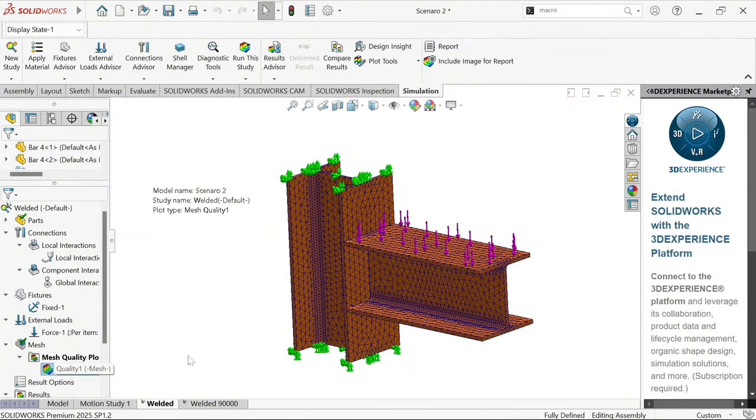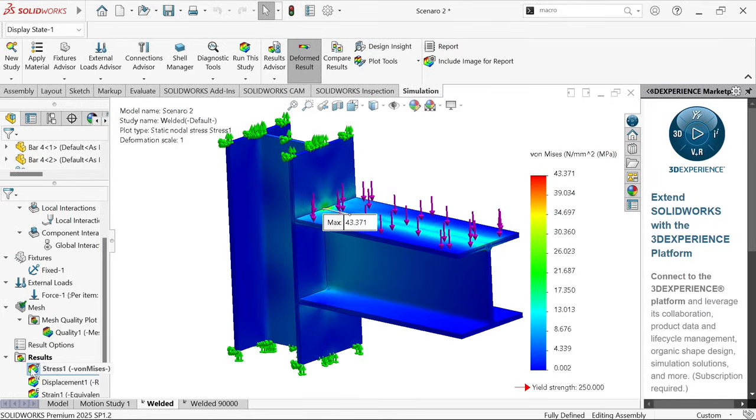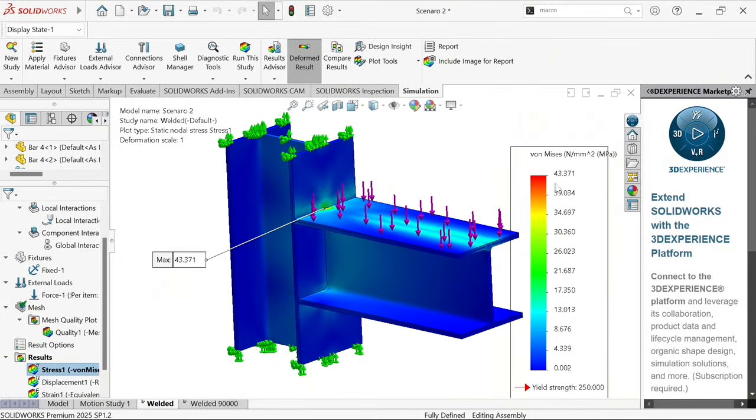When we mesh instantly, and then we run our studies, right? When you check your stress, we get the stress value of 43.37, which is higher than the 3.53, the noted 5.3, which we got for our previous bolted, right? So it tells you your maximum stress is this. Of course, you can now change and alter whatever it is you want to alter here to suit your personal need, right? Good.